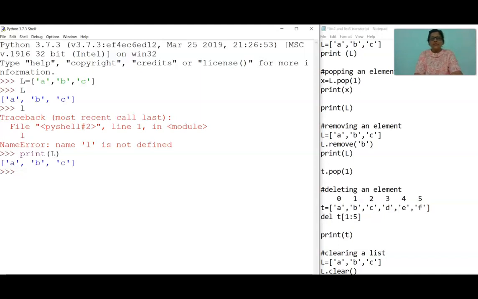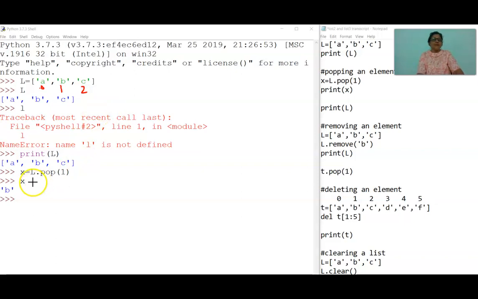Now if I say x equal to L dot pop(1), and if I give x here, it is going to show me b. Why pop(1)? Because this is index 0, this 1, this 2. In this manner it understands.